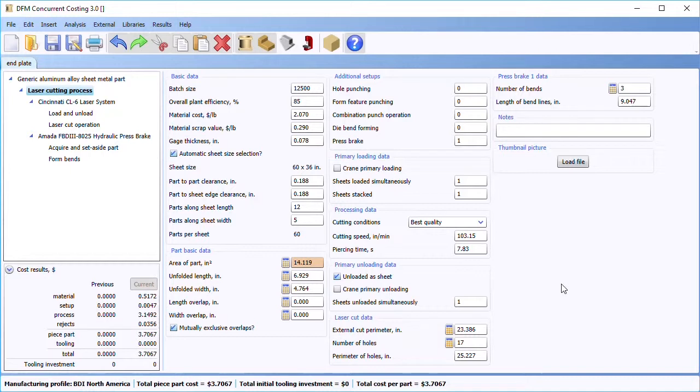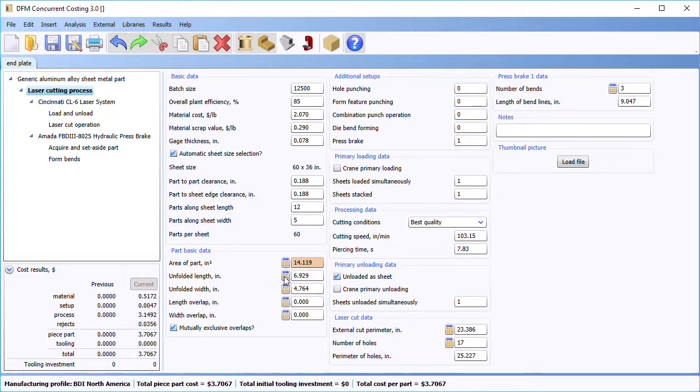But as we know from our previous work, we need to refine these estimates and get a better answer. And so the way that was traditionally done was by typing in these values here. Now you'll notice that there are more calculators in places where they weren't before. And so rather than being a black box where you just import a model and you get a cost and you really have no idea what had been assumed in terms of what the manufacturing steps were going to be and what features were going to be manufactured, we chose to implement this new feature by putting the CAD information into the geometry calculators.